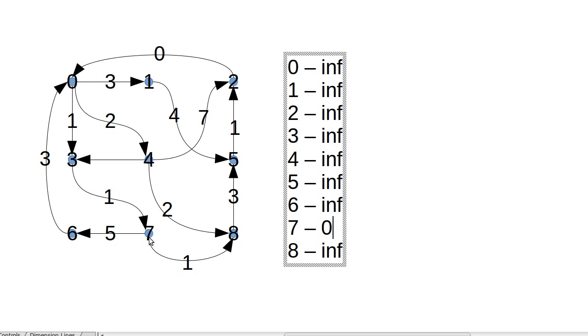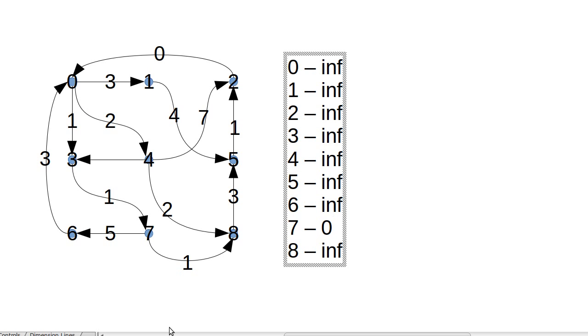Imagine that our start index is 7. So the first thing that we do here is we run through every edge, in whatever order they happen to be stored in. They're probably stored in a way such that the edges coming out of 0 are first, the edges coming out of 1 are next, edges coming out of 2, etc. So if we do that, it turns out that 7 has two edges coming out of it. The edge to 6, which has a weight of 5, and the edge to 8, which has a weight of 1. So we're going to call relax on both of those.